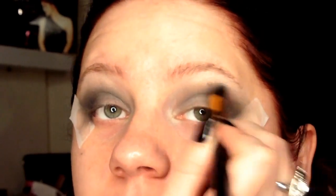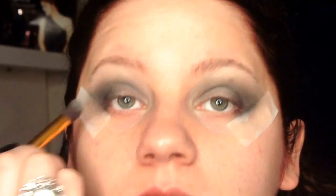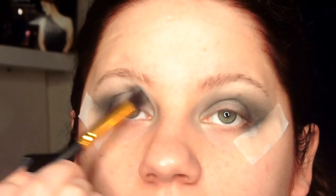Guys, I just want to let you know there's that in-between stage in every smoky eye where you're like, I don't know if this is gonna work. It's kind of sketchy, but keep with it and keep smoking it out, keep blending it out, and trust me, it will get there.